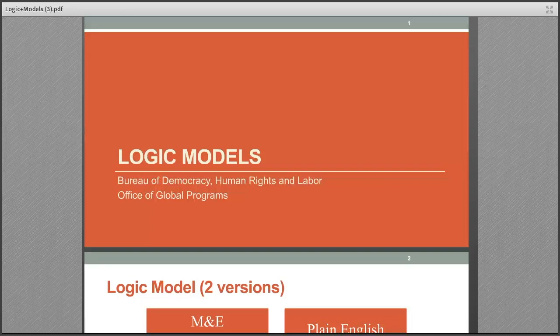Today we're focusing on program design by using logic models. There are multiple M&E tools to frame project design, such as log frames, theories of change, results chain, and more. Today we'll be focusing on a logic model template. This is provided on our website, as many organizations are familiar with this style of design.